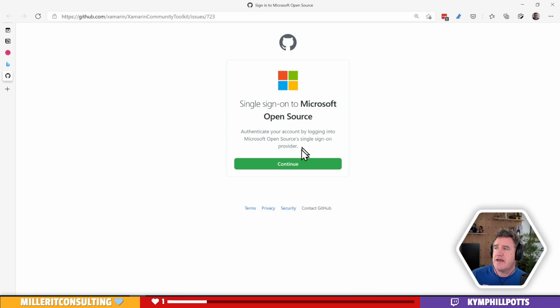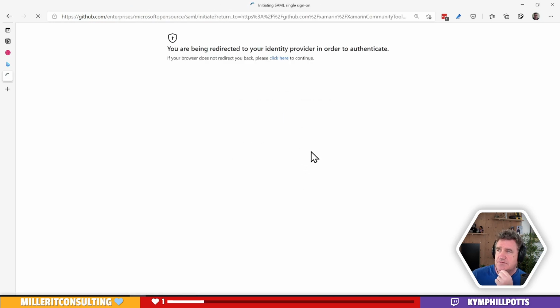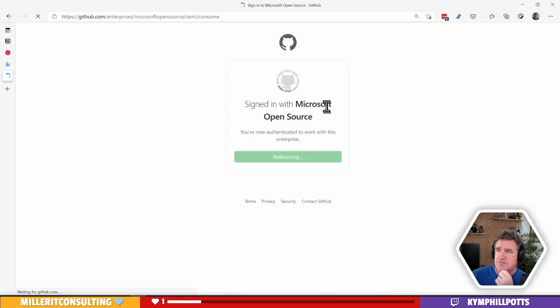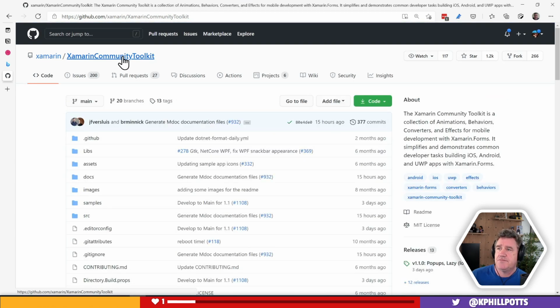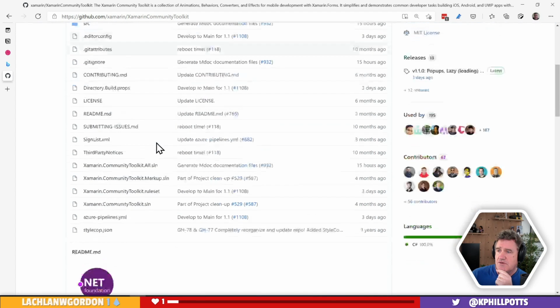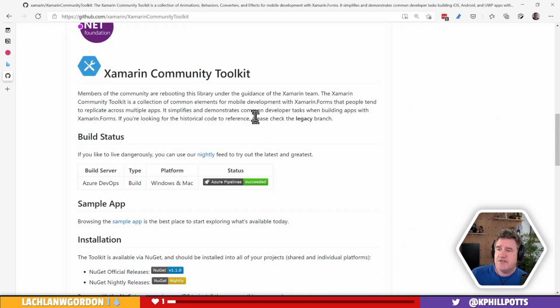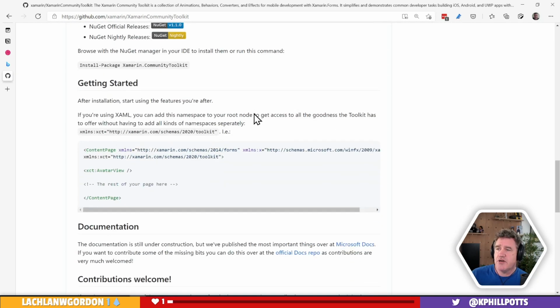That's under the Xamarin namespace. I think it's just had a release, by the way. All right, this has got lots and lots of really cool stuff in it.